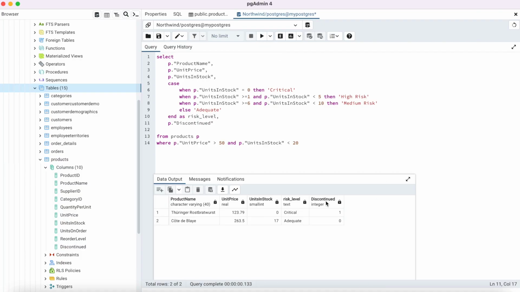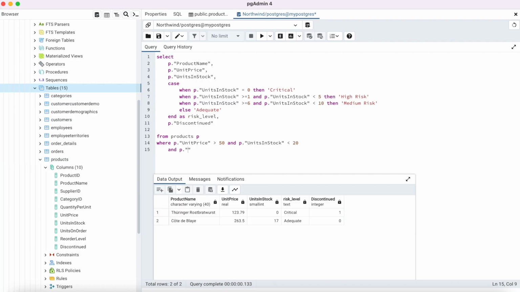We see that actually the Thüringer roast bratwurst is indeed a discontinued product. So now the alarm is gone. So we don't need to worry about a product which is actually discontinued, because of course it would not be in stock anymore, which means we need to update our WHERE clause, and we can specify one more filtering criteria, which is that only include those products which are not discontinued.